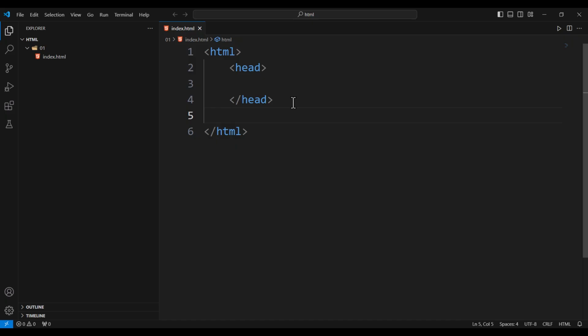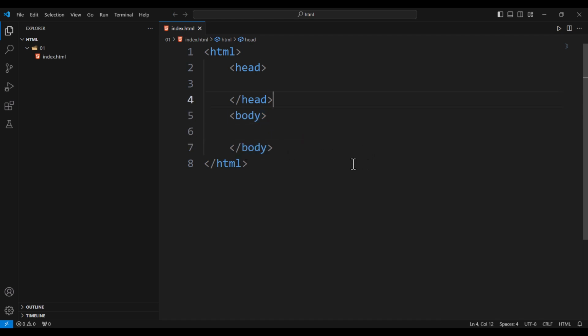And also we will put a body tag as well. So let's do that. So I simply type body, and after typing it, I press tab on my keyboard. And actually, we are going to put the stuff we want to see on the page between these two opening and closing body tags.